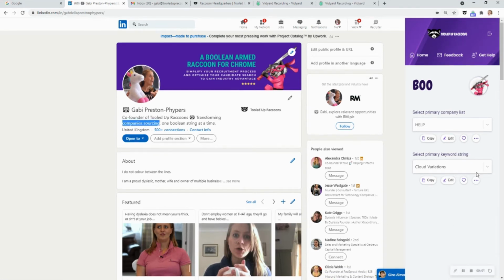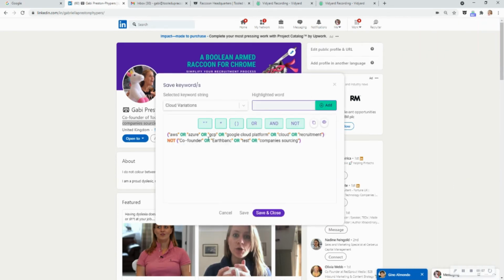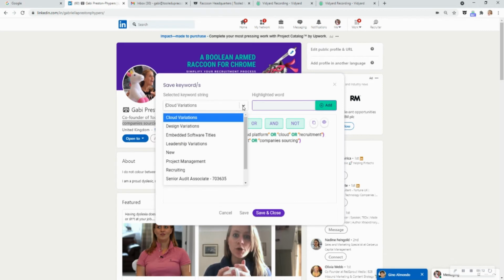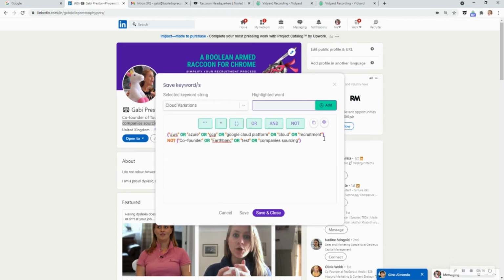The one important thing to note when it comes to your primary keyword strings is this. You can go in and press edit from here. When you press edit, what's going to happen is it's going to bring up your string for the one you've selected. And obviously you can move around and select the other ones that you wish to use. This can be really powerful if you think there may be an error. Okay, so I don't know how often you guys have done this where you have written a word or written a string and it hasn't been right.